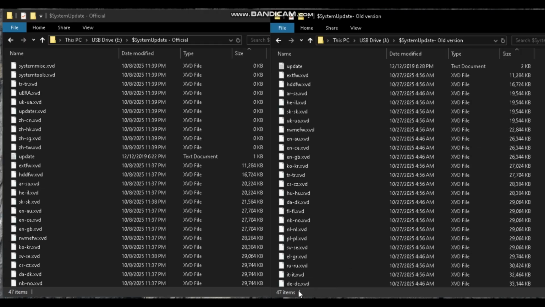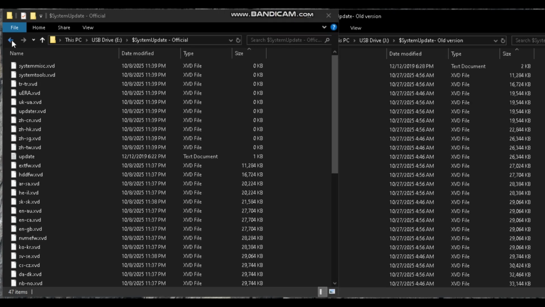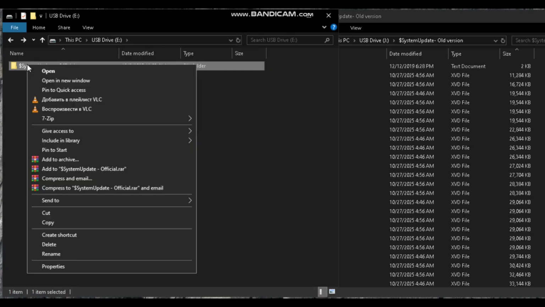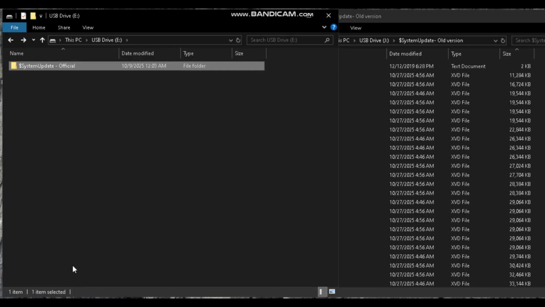Both folders have exactly the same number of files, 47. But look at this.